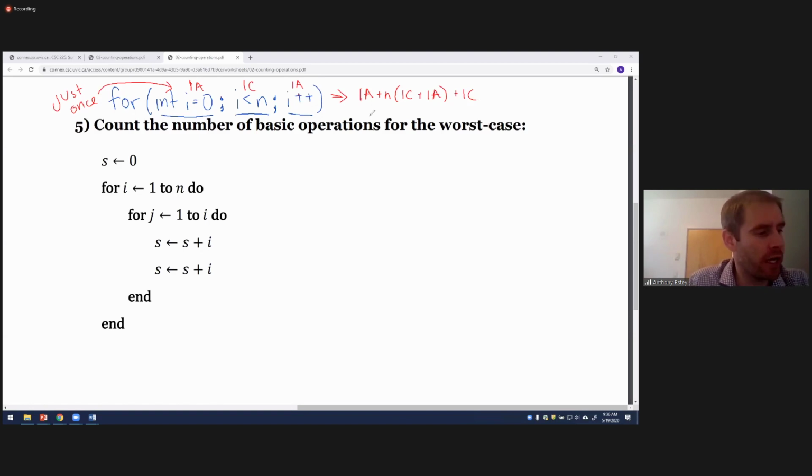So our general for loop looked like something like that, where we've got the initial assignment, which happens once. For each of the n iterations that we enter the loop, we've got a single condition and an assignment, and then we've got the final condition at the end. And then obviously there's other stuff that's going to happen inside of this loop n times as well.